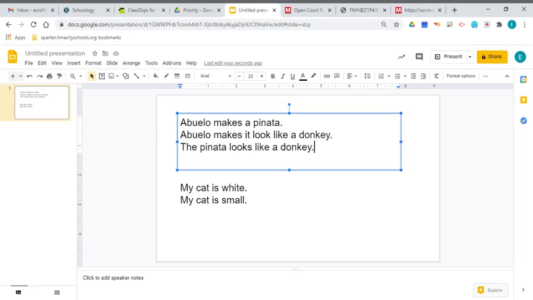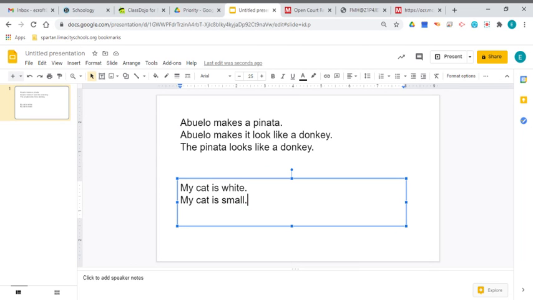All right. And sometimes in kindergarten, I see that kids' writing always starts the same. So if I ask you to write about your pet or your cat, a lot of times every single sentence starts with my cat. My cat is white. My cat is small. My cat is nice. My cat is fun. Every sentence starts the same. So we want to think about how can we start these sentences differently to make the writing more interesting to read? So instead of saying my cat is white and then saying my cat is small, let's think of a different way to say my cat is small.